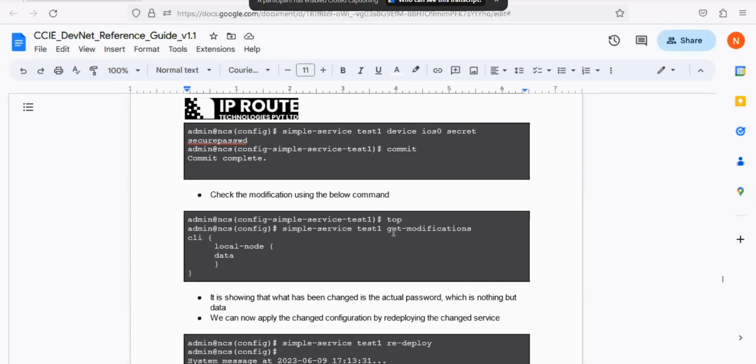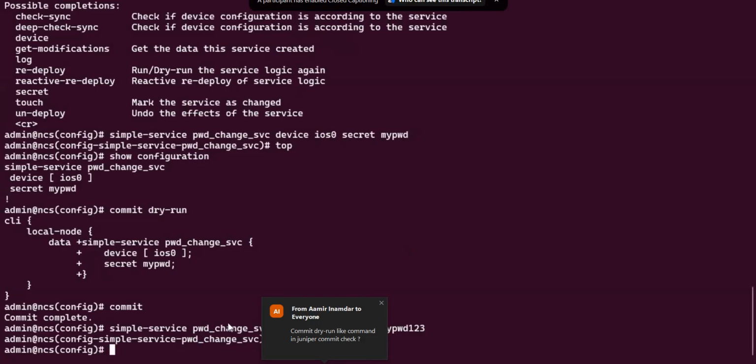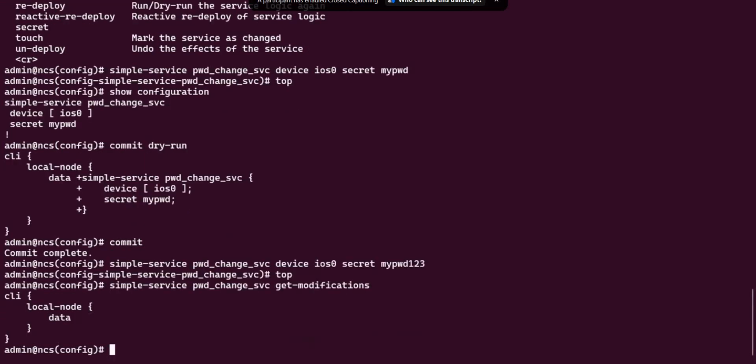We have some additional methods like get modifications. So it is saying, I changed my service. Previously, my service was created. Now I changed it by changing the value. So what is the change that I made? I just changed the password which I'm storing in this secret, which means my data has changed, right?